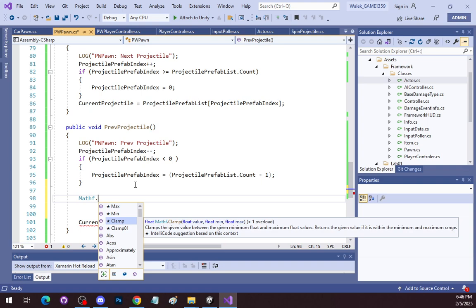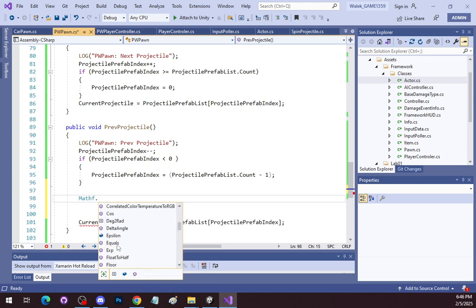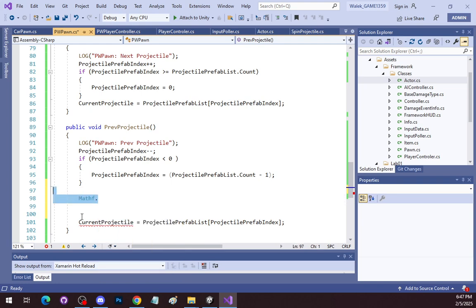Get used to the Mathf functions. Take a look at what's in here. There's the absolute value, sine, cosine, exponential, degrees to radians, and later on radians to degrees. There's the round. Oh, this Perlin noise is going to be interesting. Next power of 2. So there are some interesting functions in there.